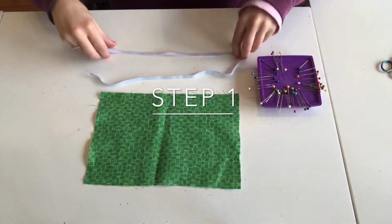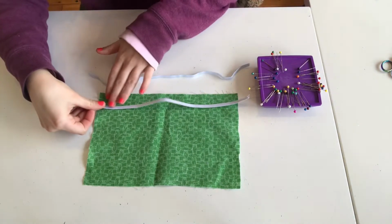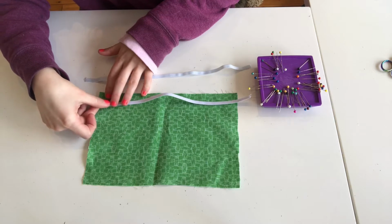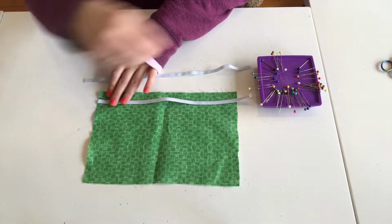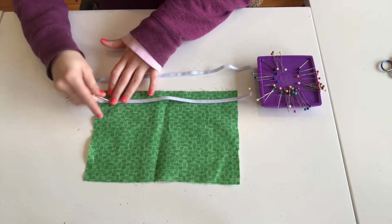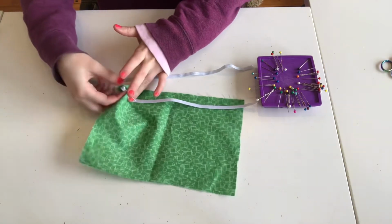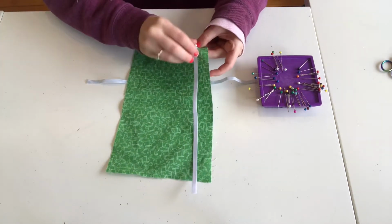To start, you're going to take your shorter 10-inch elastic and pin it to the bottom of one of your cotton rectangles. I'm not pinning it all the way to the bottom. I'm leaving about a centimeter-inch space from the bottom, because ultimately you're going to end up sewing around the edges, so you don't want to sew your elastic into your edges.